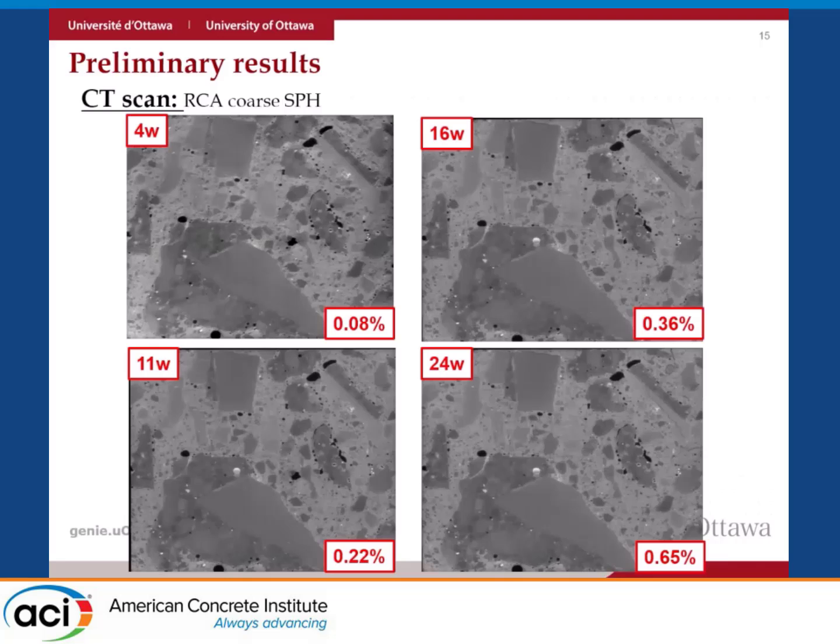Okay, now regarding recycled concrete aggregate, it's super interesting as well. For example, if you focus on this particle here, you will see that we have the original virgin aggregate, and then we have the residual mortar. Pretty much the first thing you can see whenever we talk about recycled is that it's already a much more porous microstructure, right? But you see that indeed, as time goes by, you can see the formation of cracks, particularly in the original virgin aggregate.